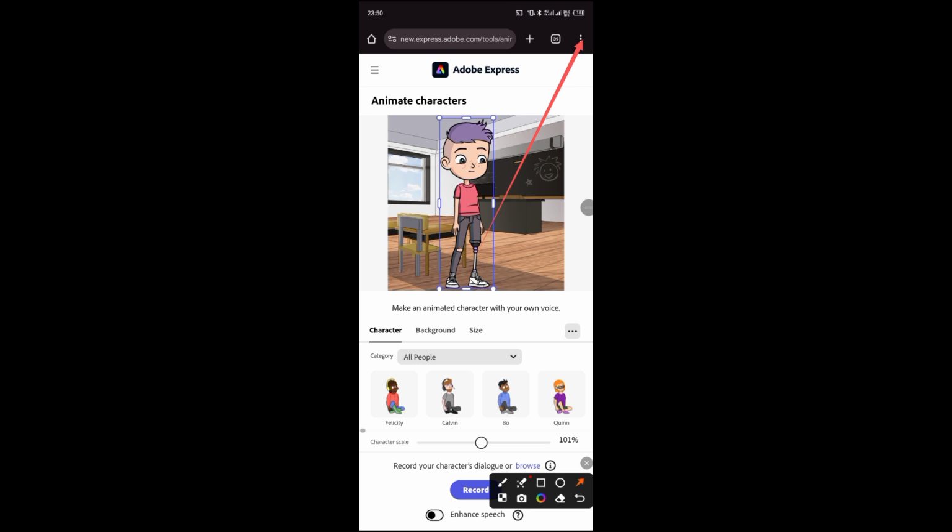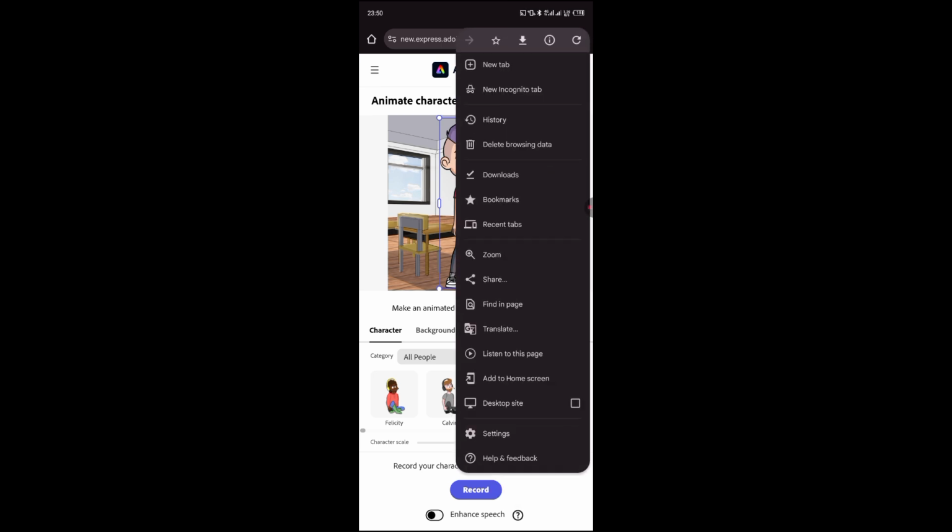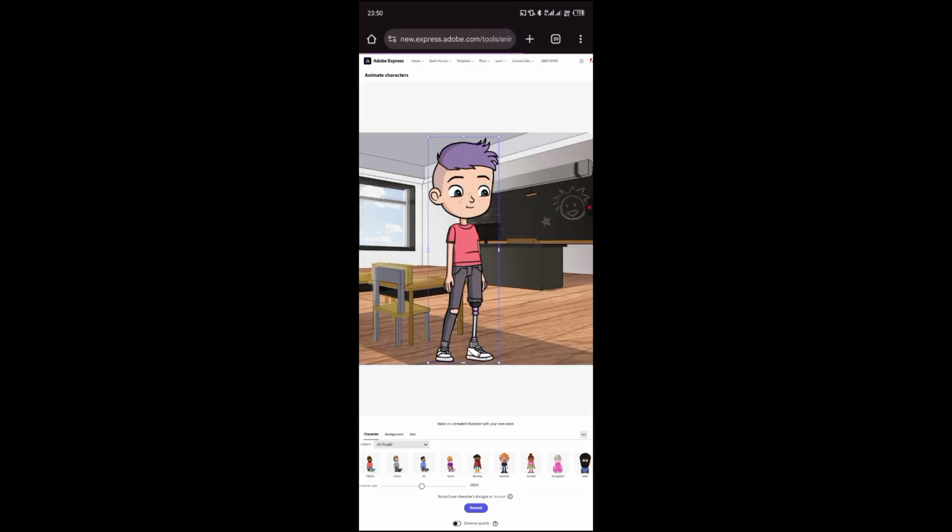So when you click there, you will scroll down and you will see here, you see desktop site, right? You can now tap on it and it will give you a desktop site so that you can actually have the complete interface for this particular website. So I will be waiting for my desktop site to load up and we'll proceed.